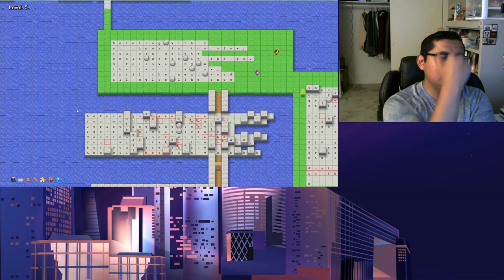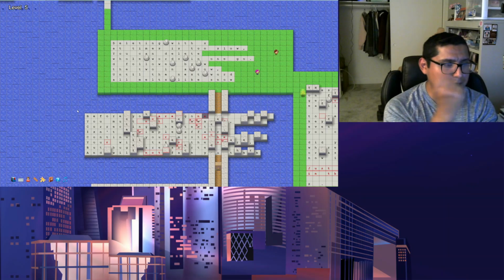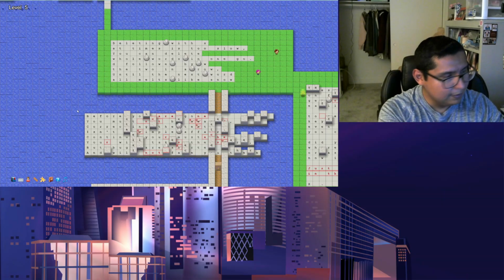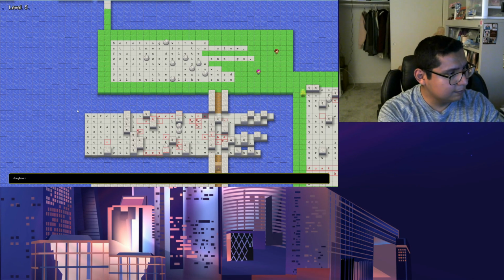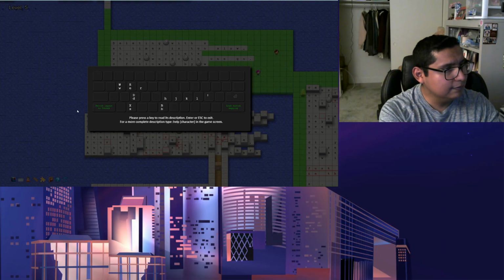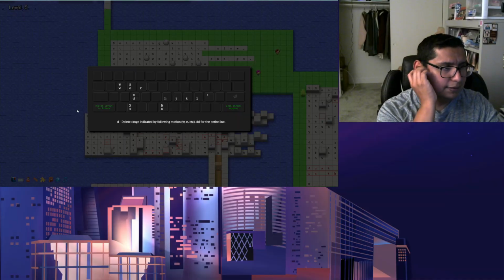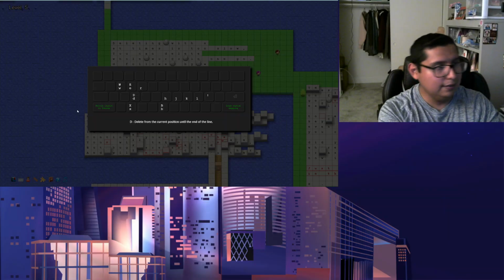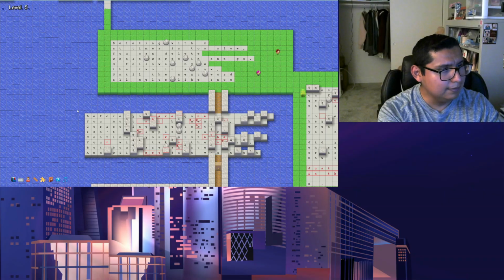Okay, so I can't delete 2. Oh, sorry, not to the right, to the left. Can't delete 2 to the left. Let's see what I have available. Okay, D indicated by the following motion. Okay, delete from the current position until the end of the line. It's going to come in handy.